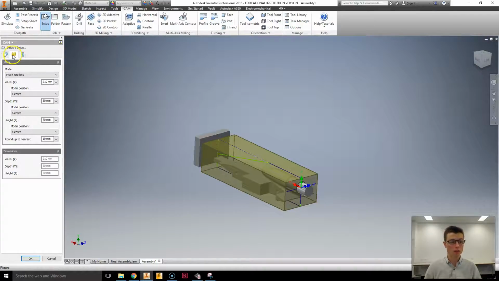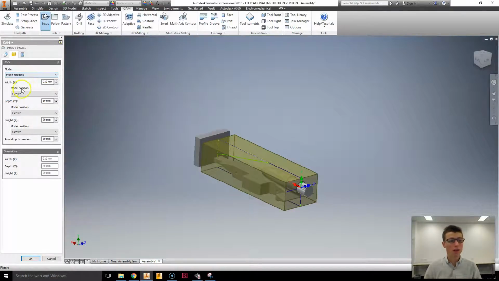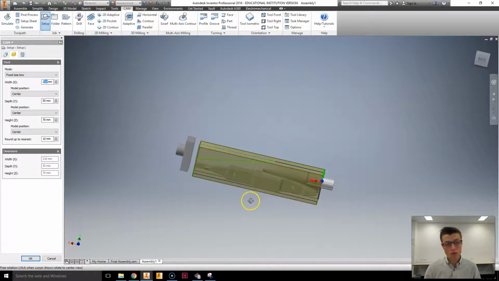I'm now going to select the stock tab in the setup, and I'm going to select a fixed size box. And I'm going to go to the width, which is the length of our stock along the X, and I'm going to specify this to be no longer than 210.